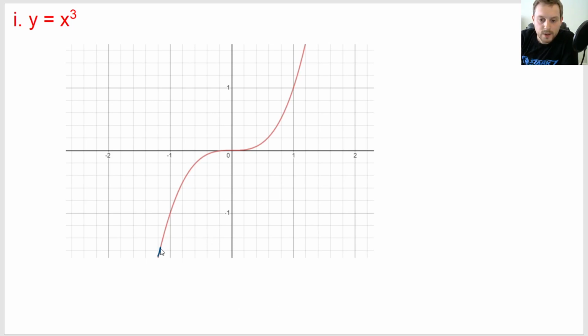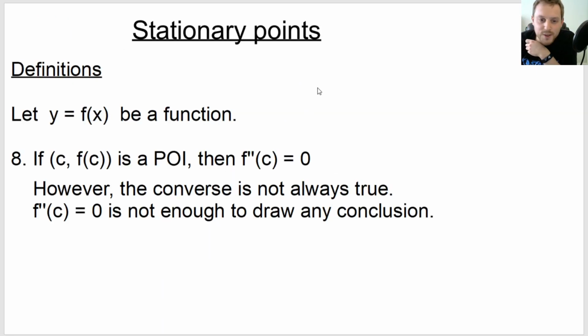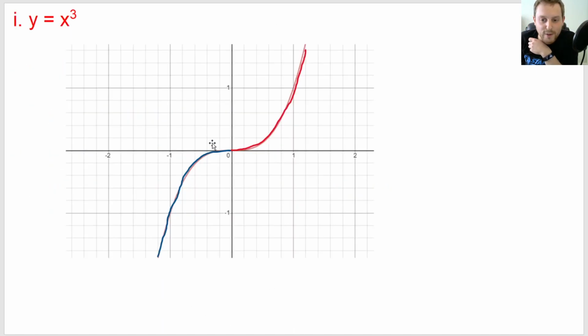This part here is obviously concave down. Oh, and it's frozen again. Oh, it's fixed itself. Good. And then this part here is concave up. I mean, y equals x cubed is like the example where someone has half a frown and half a smile, right? Well, this here is clearly a point of inflection, right? This is a point of inflection.